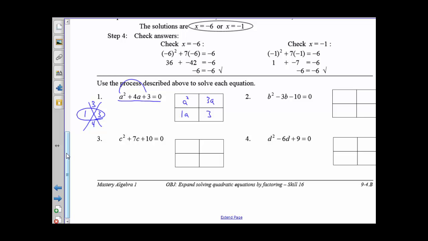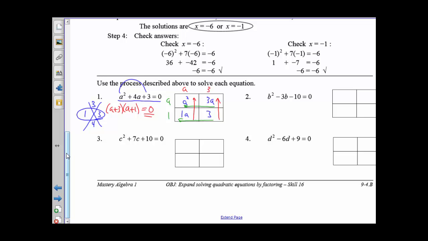So now we're going to factor out, going from right to left. If we go this way, the only thing we could take out is an a, and if we go down, nothing goes into those two, so the only thing we really have is a plus 1. If we go up to the top, the only thing we could take out is a positive a, and for the next one, the only thing we can take out is a 3. So if we put those together, we have a plus 3 times a plus 1, and then that should be set equal to 0. Remember to set these equal to 0, otherwise we don't have an equation anymore.